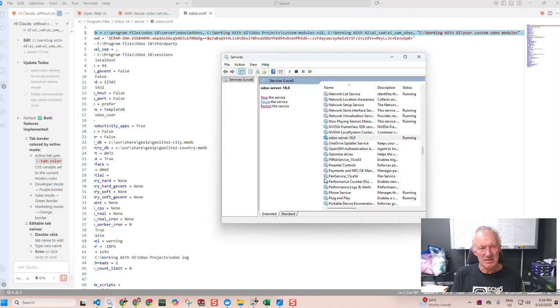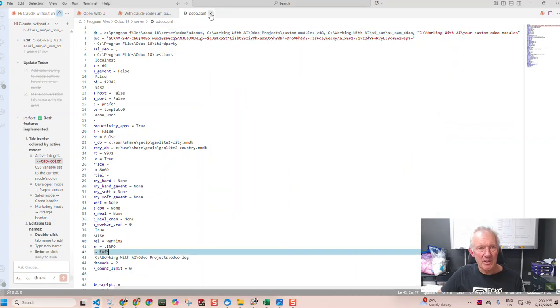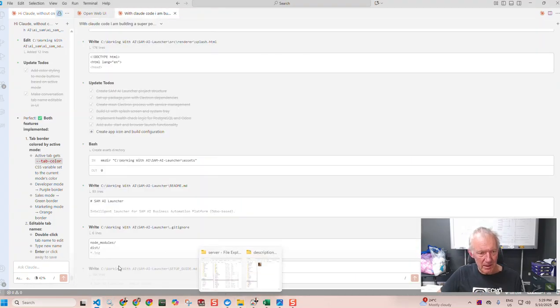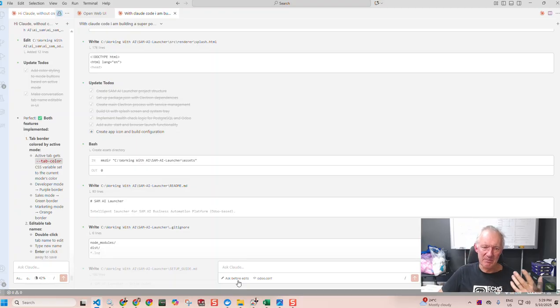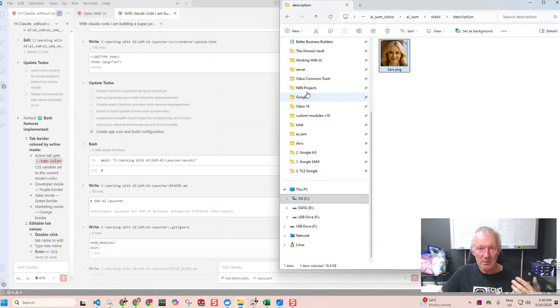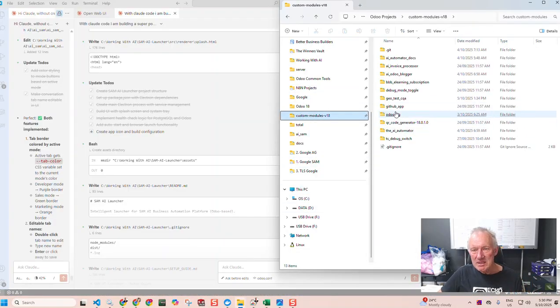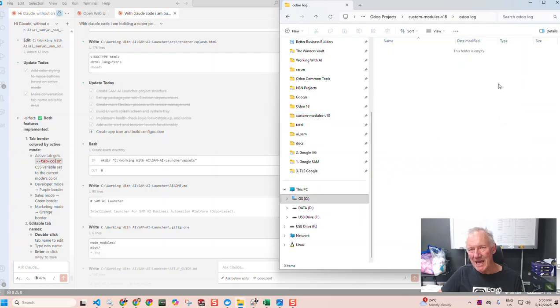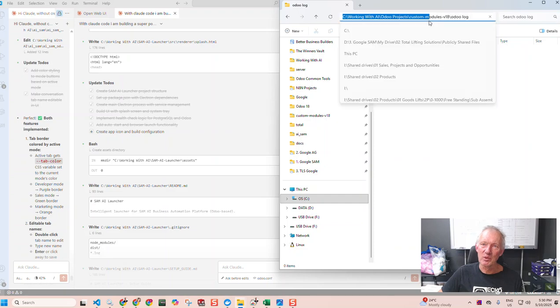And Odoo's not like a lot of other systems. You've got to stop and restart it a little bit. So again, I've pinned that down as one of my almost favorite tools. It's a bit tragic really, but so now I can close that for the minute. An Odoo module basically needs to have its complete structure before, where am I? So see this Odoo log, it's actually empty. So Odoo won't actually find it because it doesn't have the full configuration yet.